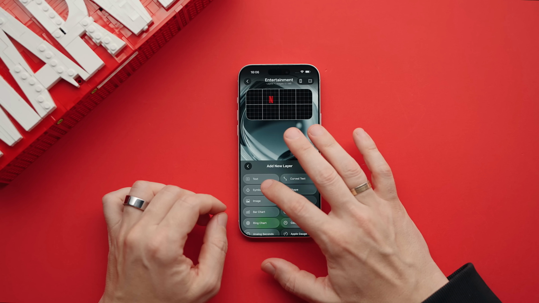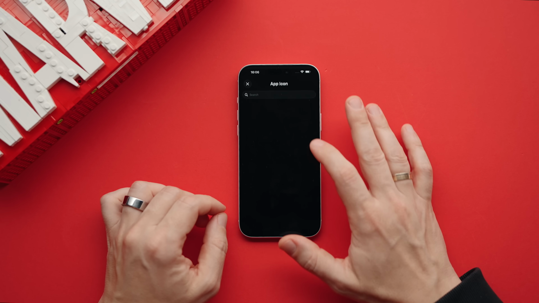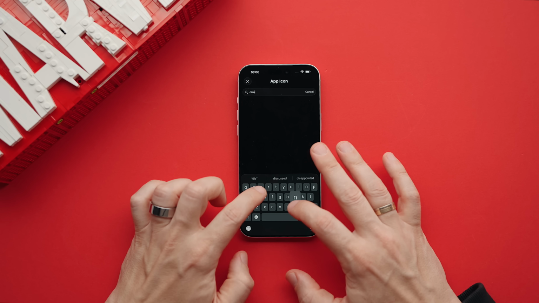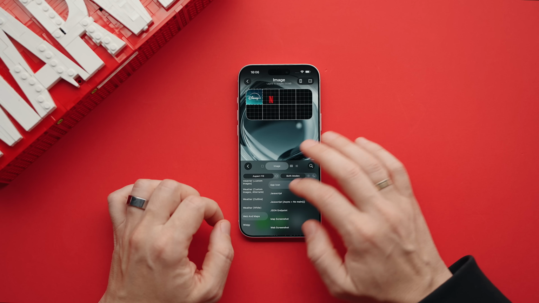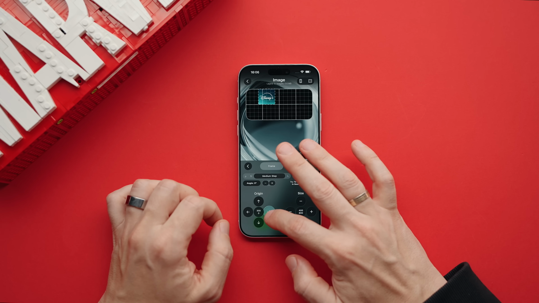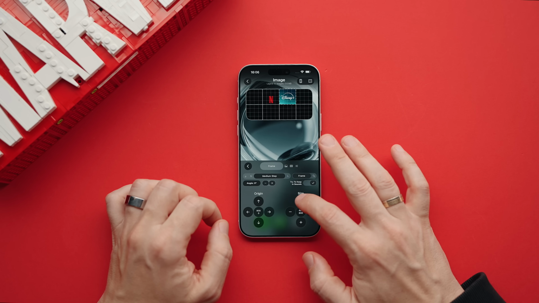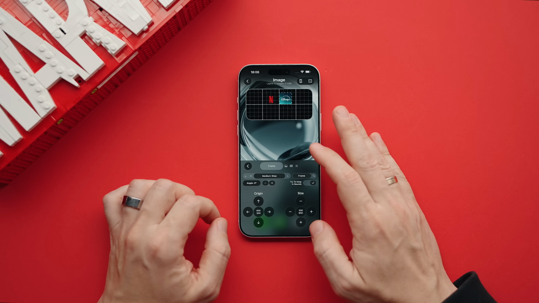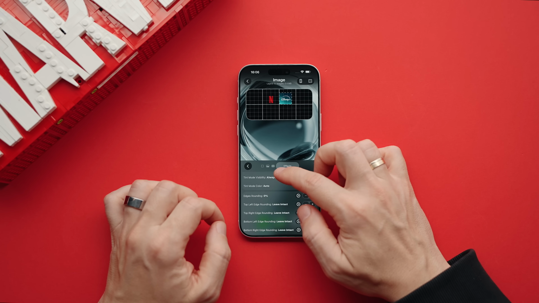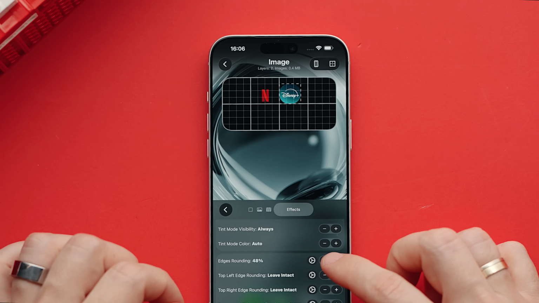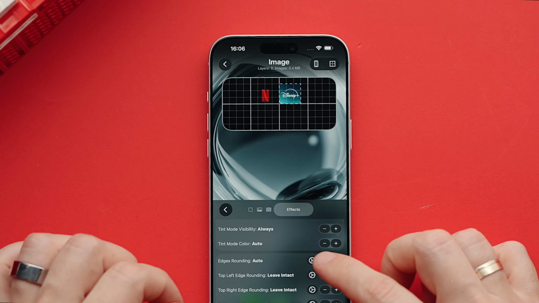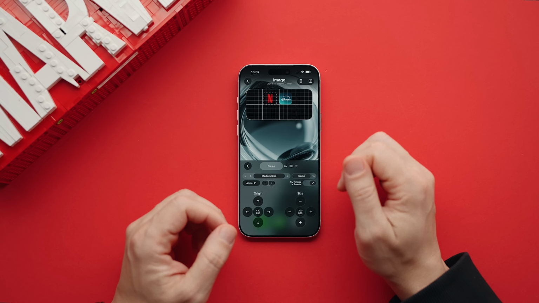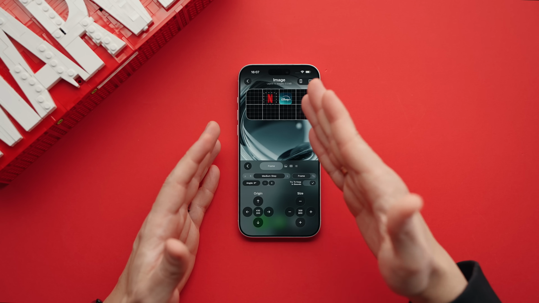So I'll look for image, web and maps, app icon. So let's say Disney. Pick that, go back to sizing, move it, and of course, resize it. Something that you can do here is add rounding. So that happens from these settings, edges rounding. And you can make it a complete circle, almost, or just keep it something around the 20% mark, 20 to 25% mark. And then you can do the same thing for the remaining 4 icons.